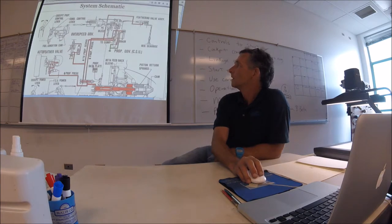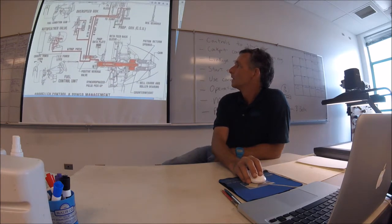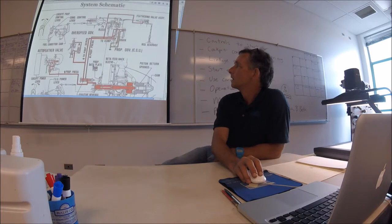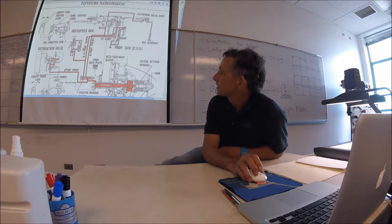There's the power turbine. Okay. So that's the N2. So where's the N1? Where's the one for the compressor turbine? Is that internal to the FCU? Overspeed governor. That's just propeller.